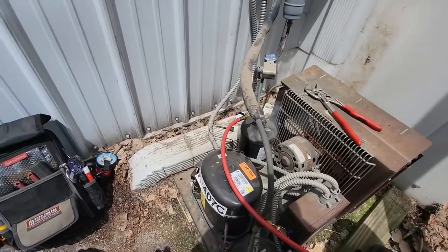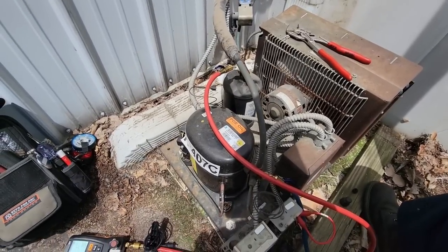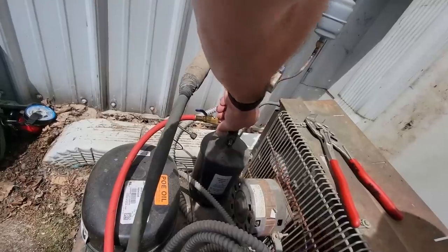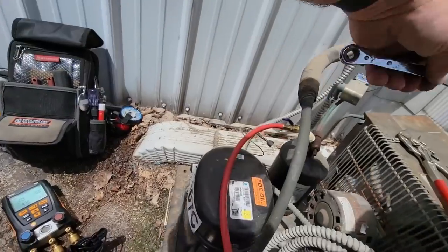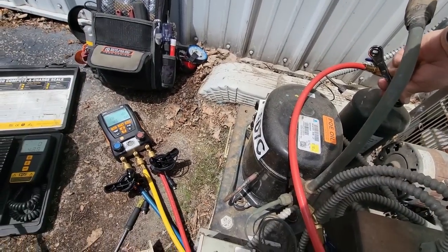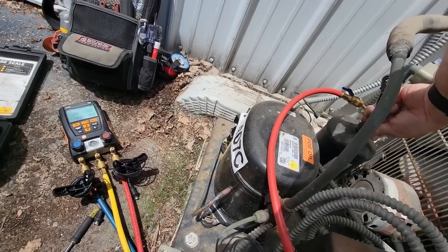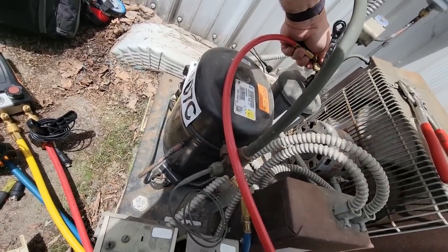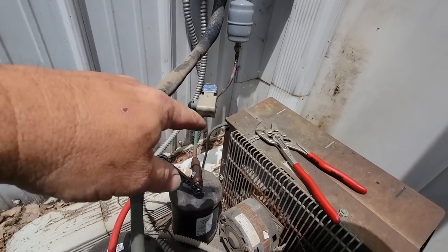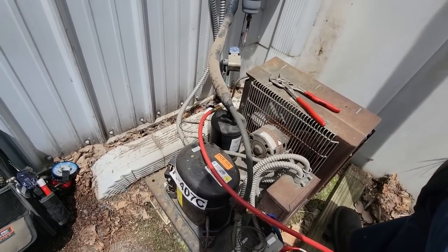We went so high that my gauges overdid it. We've got a major, major issue here. I've never seen my gauges do that before. This thing is either not dumping on itself or something. That literally just took the gauges higher than they can go — I think these can go up to 800. I'll try it one more time. It barely even shut off, but any damage has already been done. Well over 600 pounds. I can barely undo my hoses. We're either gummed up in that solenoid somewhere, or we are massively overcharged. Something ain't right.